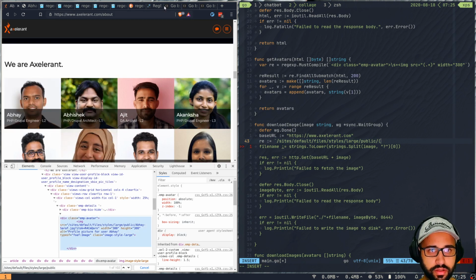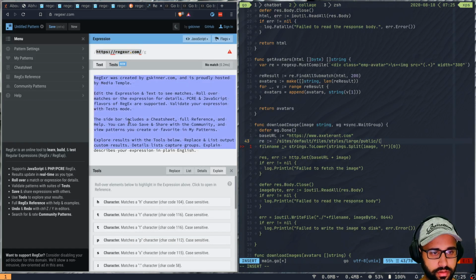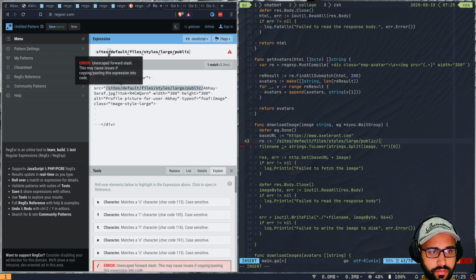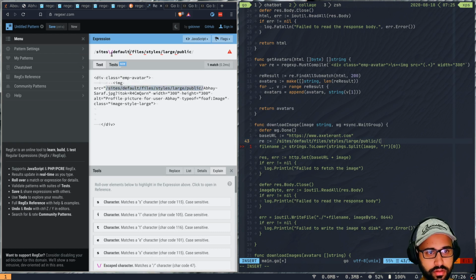So this is our avatar markup, right? And from this, what the regex would look like is something that starts with this value. We do want to escape all of these slashes.